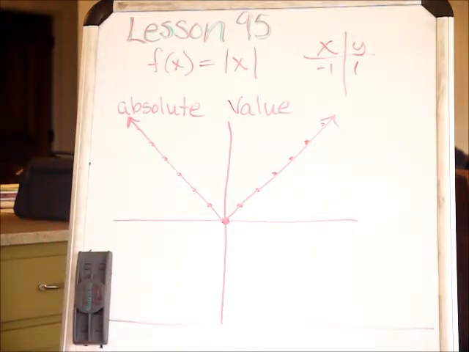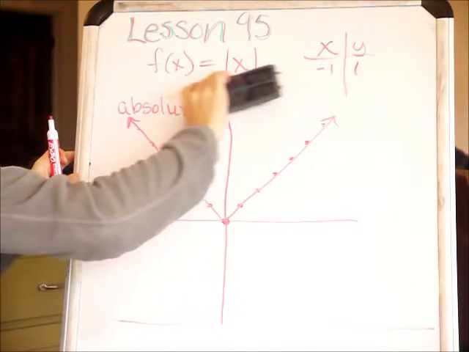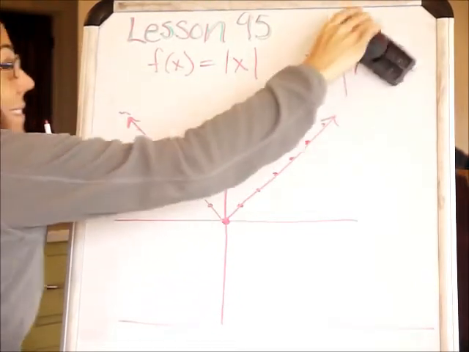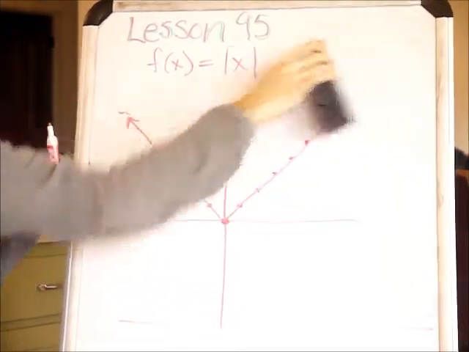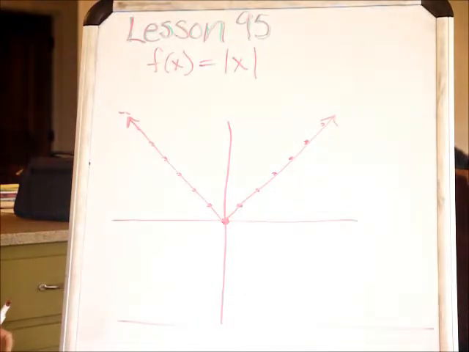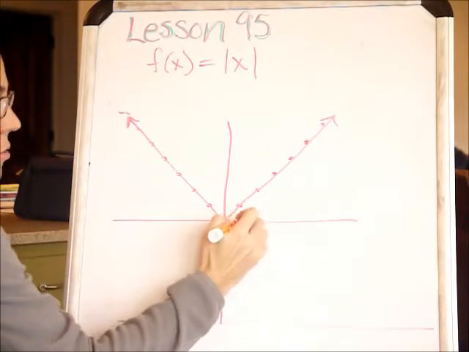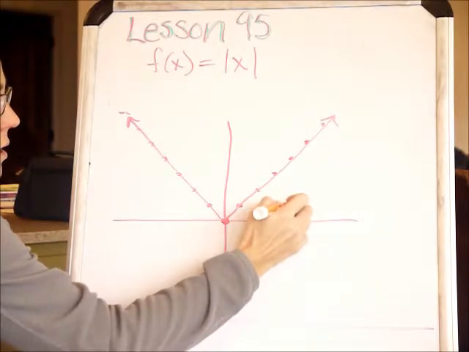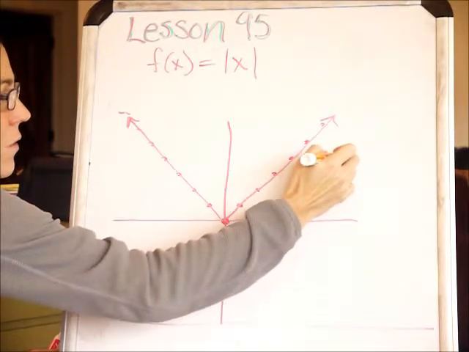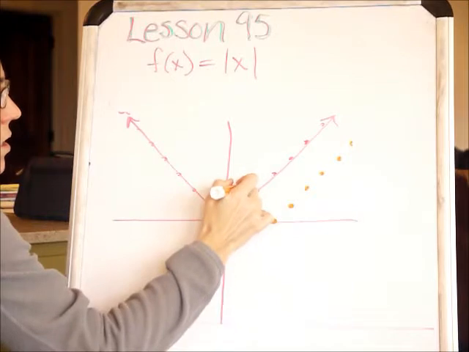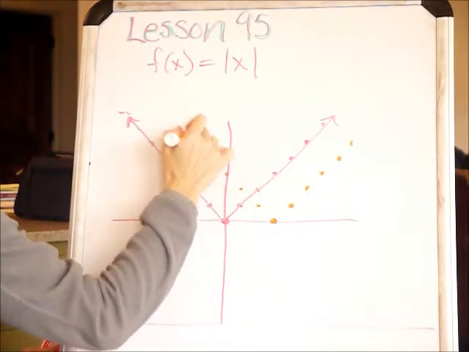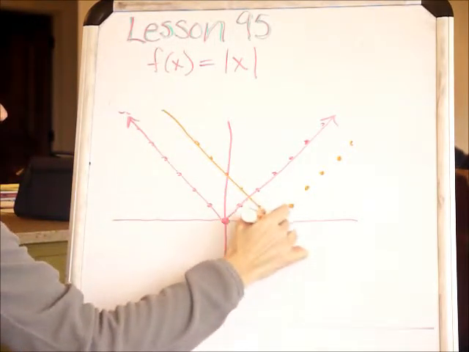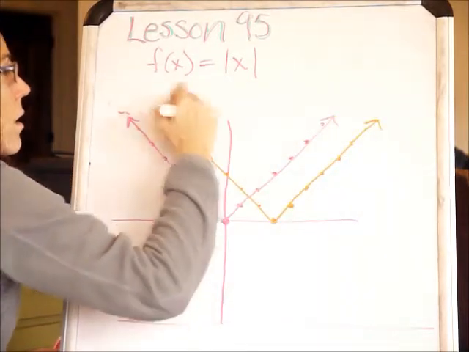If you guys get the pattern now? Yeah. What if I have, okay, let's do it this way. Let's see if you can decide. I want to move it to the right 3. 1, 2, 3. Let's see if you can figure out what the equation is for this. Absolute value signs x minus 3.